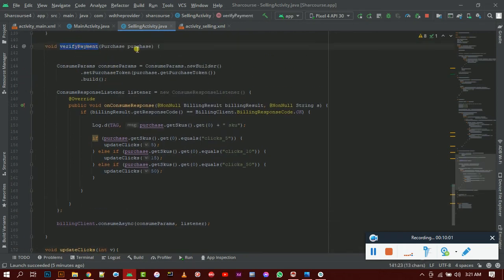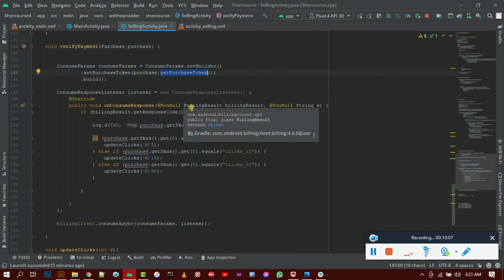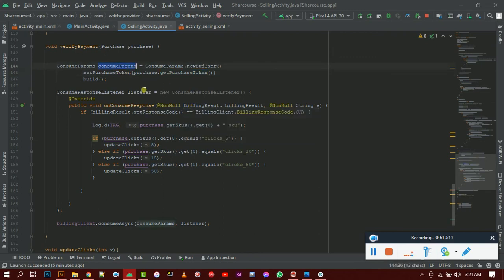After purchasing, I'm passing the purchase here with this token. With that token, I'm building the consume params. Then with those params, I'm creating a consume response listener.